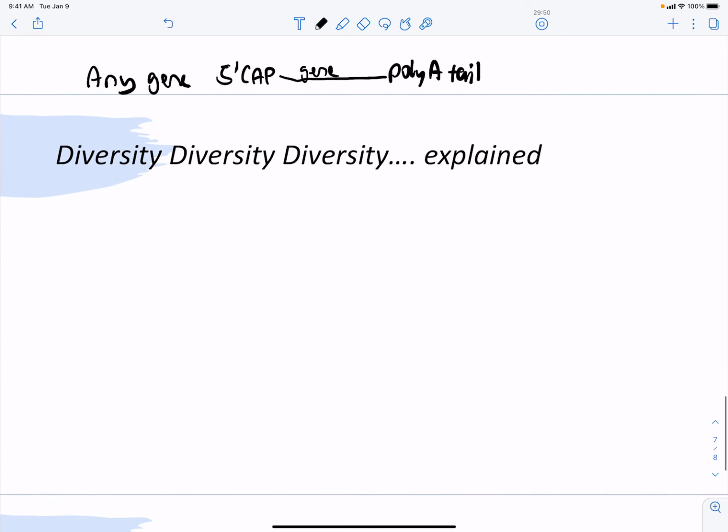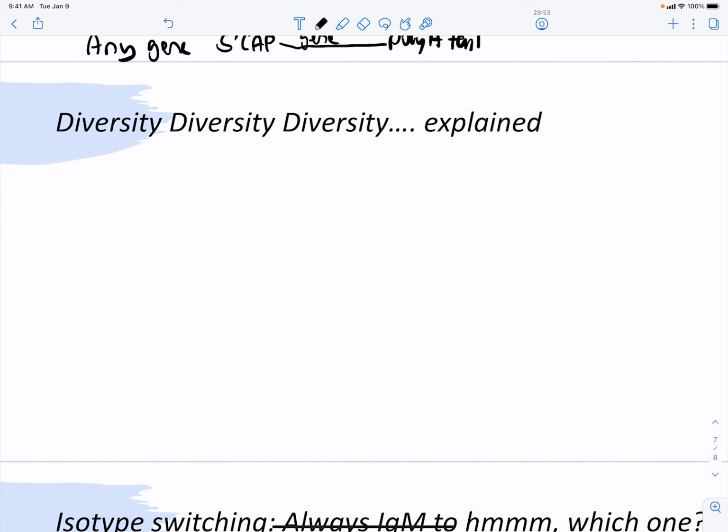Okay, so moving on, let's talk a little bit about diversity. What are the key points of antibody diversity and how is this diversity explained? Well, there are multiple points to diversity within an antibody. The first point is your germline diversity.